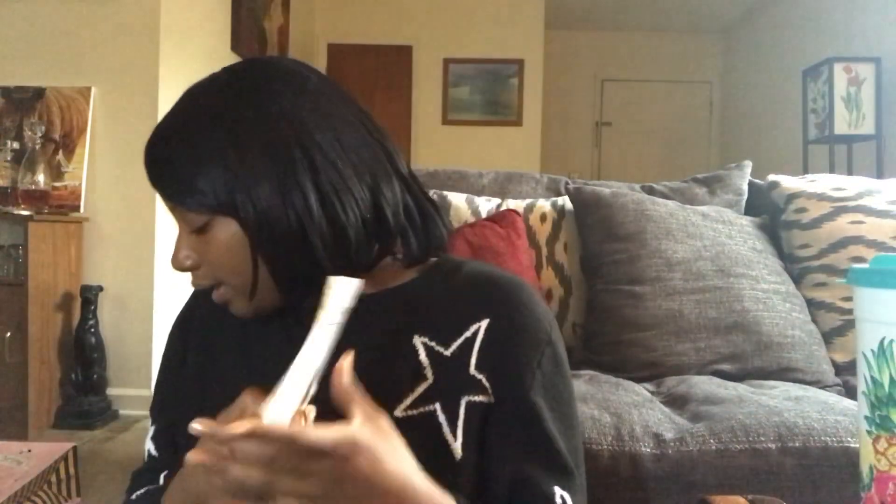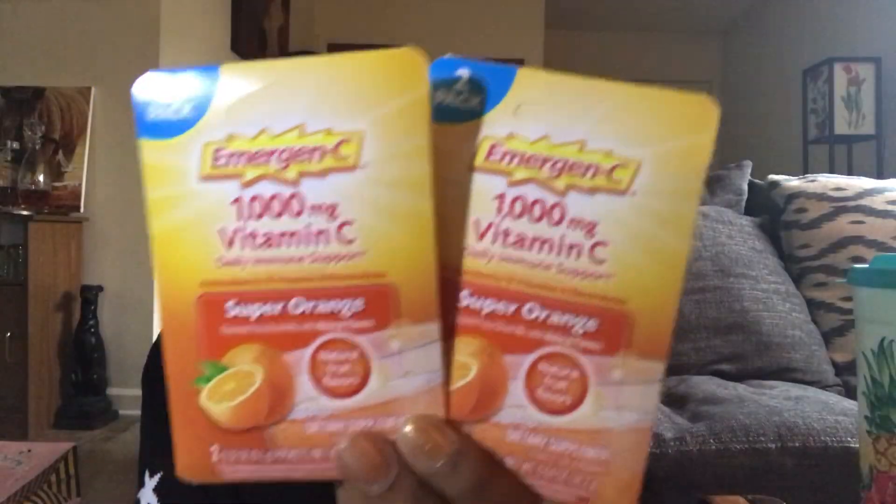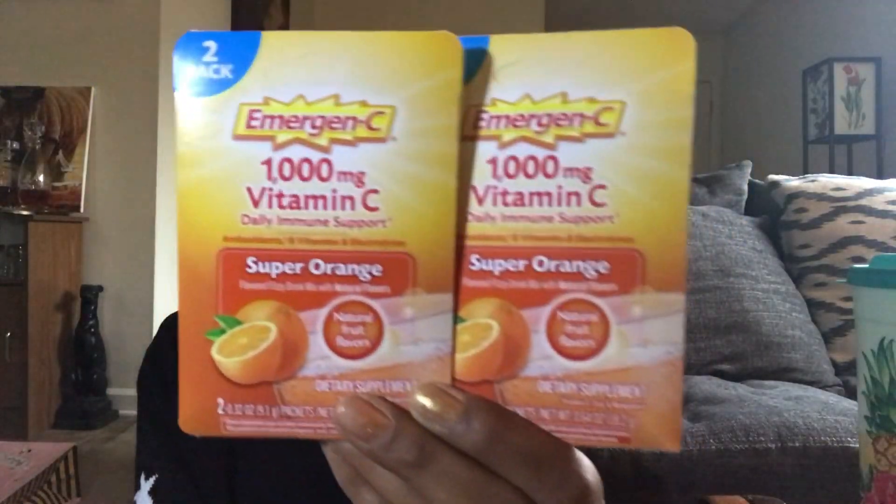Going on with the minty theme, I also saw a full travel-size pack of the sugar-free Tic Tac X-Freeze Strong Mints — 1.7 ounces. I love these. Keep them in the car — they come in handy and there's plenty in there, they last a long time. I'm fresh out of my Emergen-C vitamin packs — I stocked up a while back and I'm finally running out. So I did pick up a couple more just to get me into summer. You get two in each pack and it's the orange pack — Dollar Tree sometimes gets raspberry but they only had orange this time.